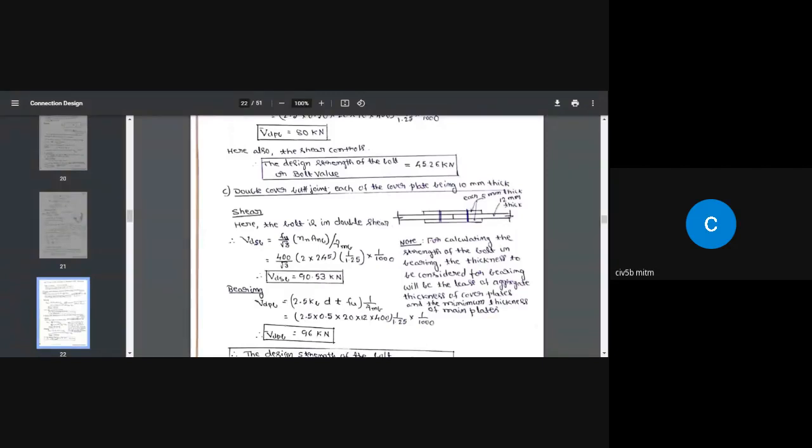Then when we come to Nn ANB, Nn is the number of shear planes passing through the thread. So in this case, because the bolt is in double shear, Nn equal to 2, and ANB is the bolt area at the threaded section. That's why I have written only Nn ANB plus Ns ASB. I have taken Ns as 0. So Nn is 2 because the bolt is in double shear and all the shear planes are assumed to be passing through the threaded area.